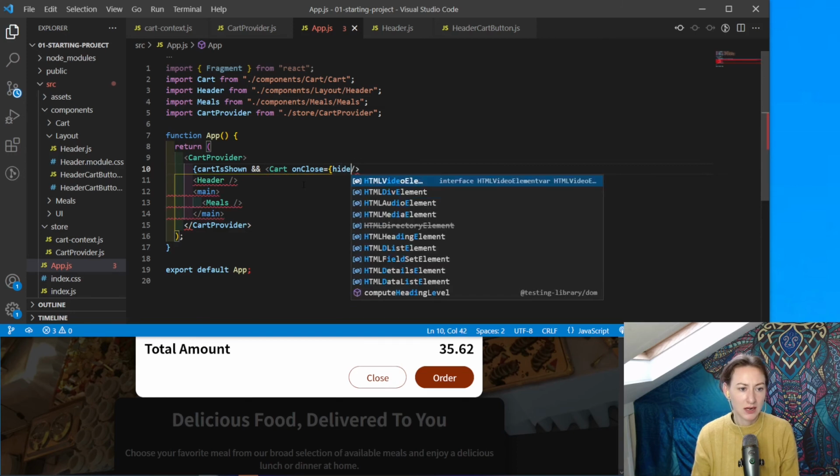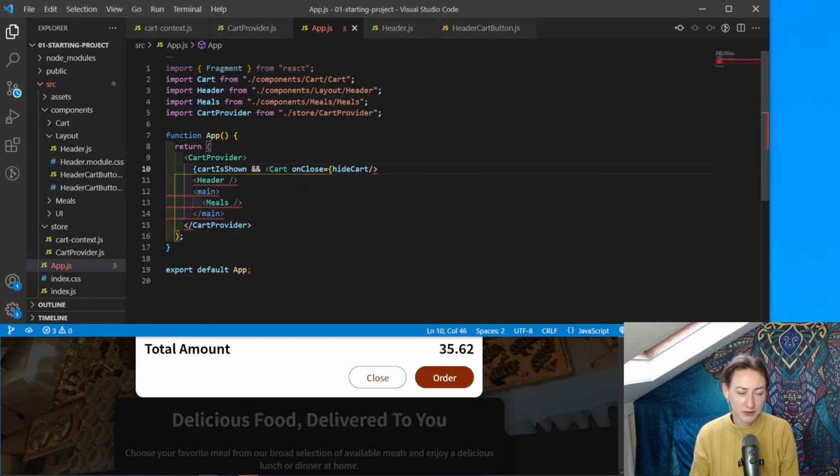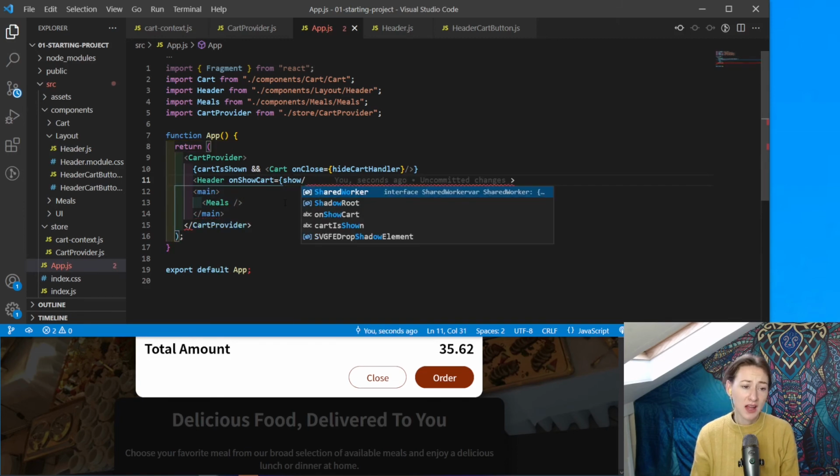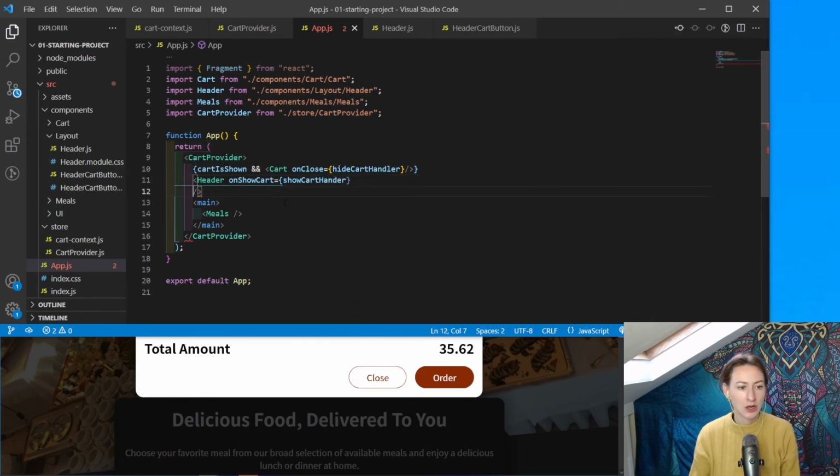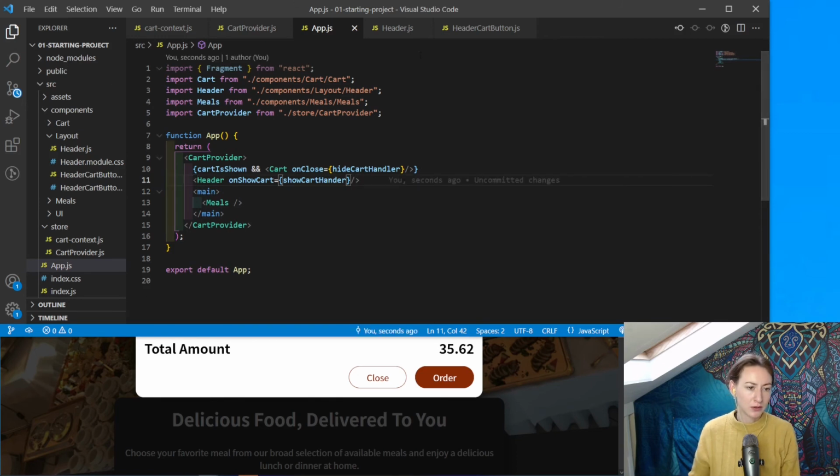So hide cart handler, and if we go to our cart, we'll see this function, so that's what we want to run. And then we need to close off our curly parentheses there for our JSX expression. And then in the header we also have on show cart, and this is going to be equal to our show cart handler. And that's about it. Perfect.